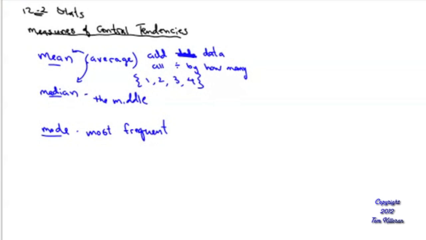All right. Now, working with these, it's really not that hard. It's just sometimes the set of data is written differently. There is data that is written as lists. There is data that is written in a bar chart, if you want to think of it, bar graph. There will be data in a frequency chart. That's the one that confuses most people. So let's talk about the different possibilities.